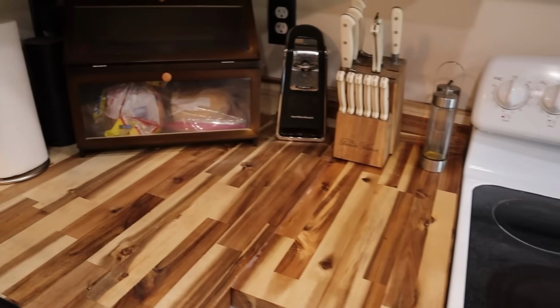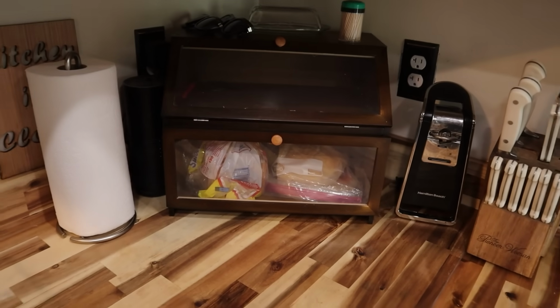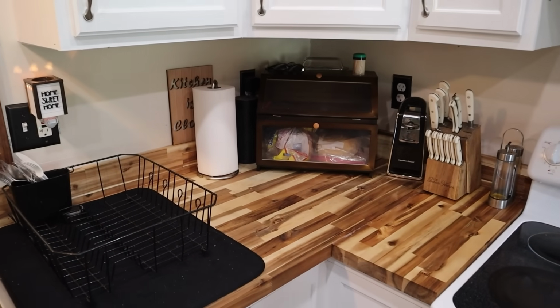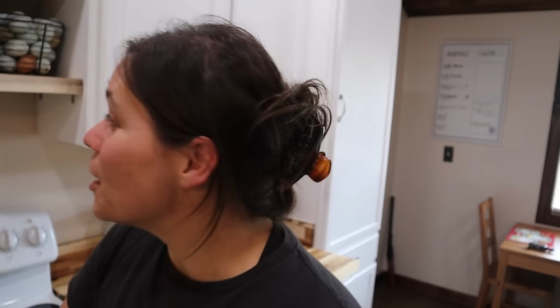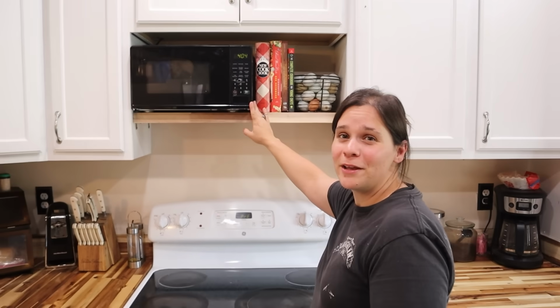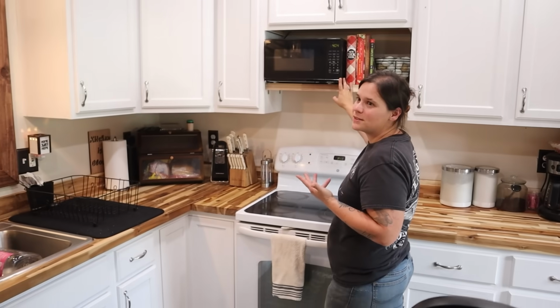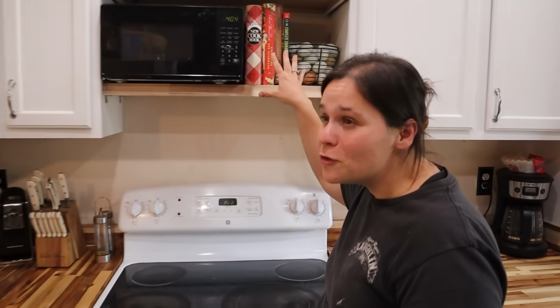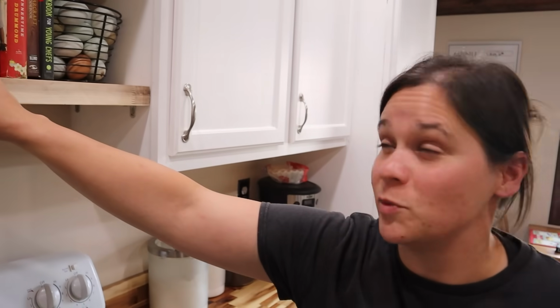We had our bread box here, so we moved that back over to that side, which is originally where I wanted it to be to begin with. You have a lot more space, even just with the microwave not there anymore. Anthony put in this fancy shelf up above here for now to put the microwave, just to get it off the counter, because I do want an above-the-stove microwave. But just for right now, it's not a huge rush. It's not high on the priority list of things to buy. So we're just dealing with the microwave that we've had since we've moved here.